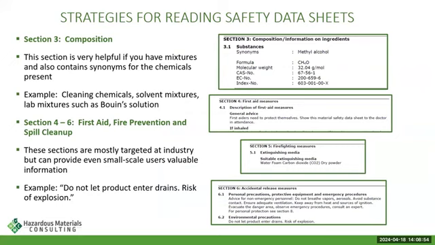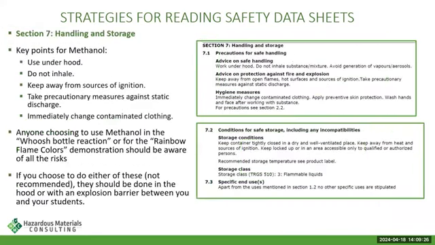Okay, section 3 is composition. It's helpful. If you can get the composition, you can look up the individual components to see if there are any risks associated with them. If I'm dealing in industry, this is one of the sections that I go to right away. In schools, most of the time you're dealing with just 1 or 2 chemicals at a time. But again, this is where you'd go to look. Sections 4 through 6 tend to be targeted more at industry, but they are helpful. This is where you're going to find first aid, fire prevention, and spill cleanup information. Okay, definitely helpful to read. It's not where I go first, though. I go to section 2.